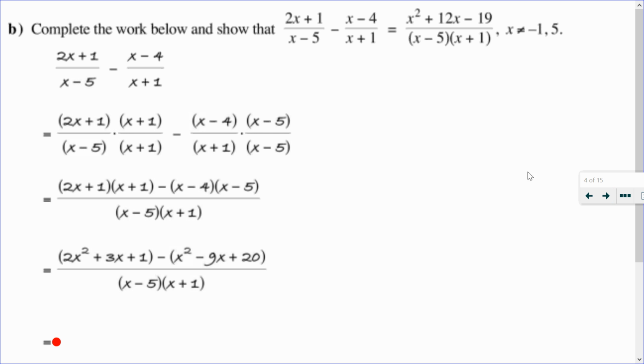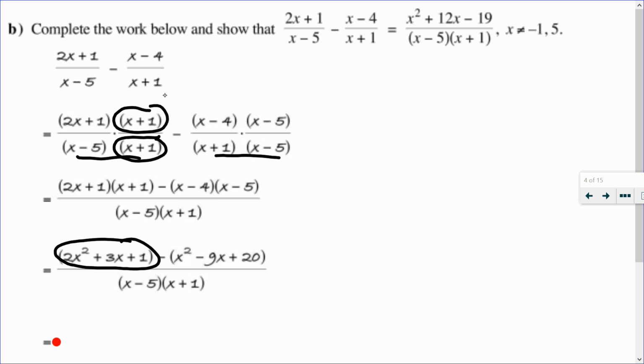So let's look at this question here that's partially completed. So we want to subtract these two here. So we've already established that x minus 5, x plus 1 is the lowest common denominator. So when you look at these two here to see what we're missing, a factor of x plus 1. So we multiply numerator and denominator by x plus 1. And then we are going to distribute it and group like terms to get this quadratic. Over here, I have x plus 1. I'm missing a factor of x minus 5. So I multiply numerator and denominator by x minus 5, expand, group like terms, and I end up with that quadratic.